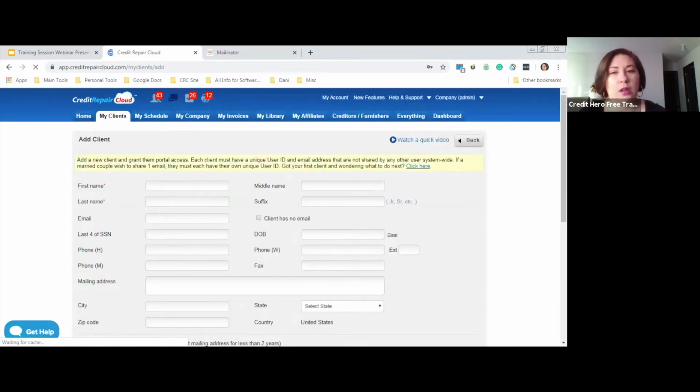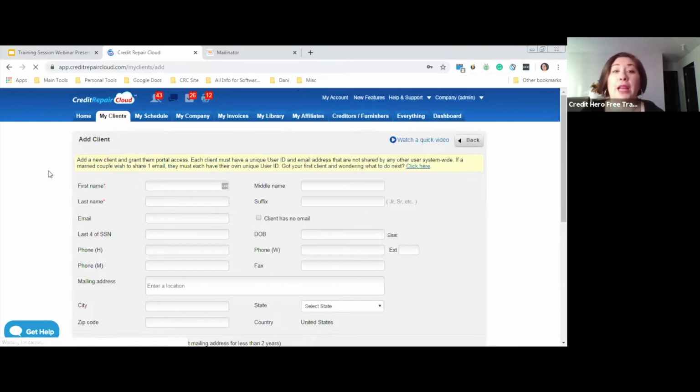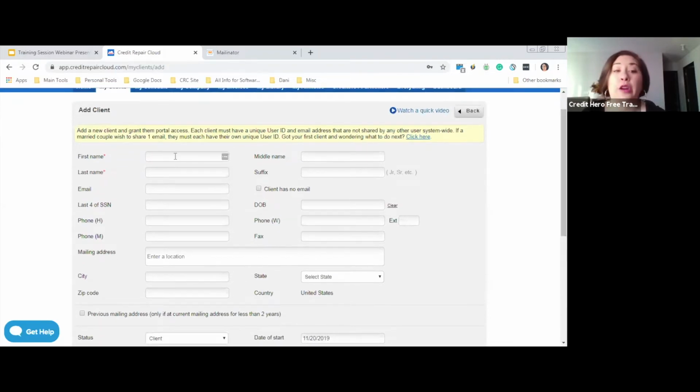And we're going to go through the entire process. Now, before I even begin filling any of this out, it's really important for you guys to know that the information that we're adding here for your client is some of the information that's going to show up on the letter that is going out to the credit bureau, those dispute letters that we're going to be creating. So it's imperative that you fill out all of the information as well as make sure that it's all in there accurately.